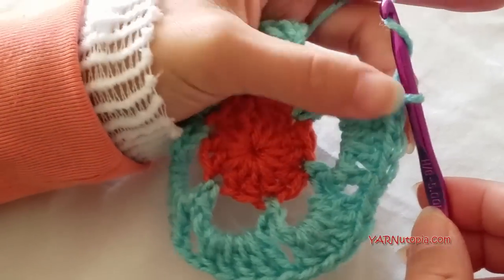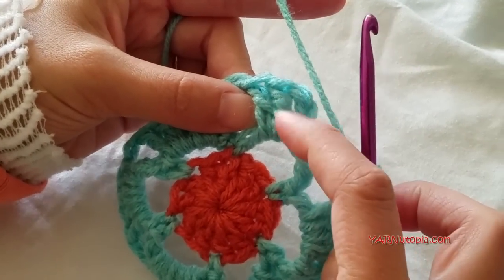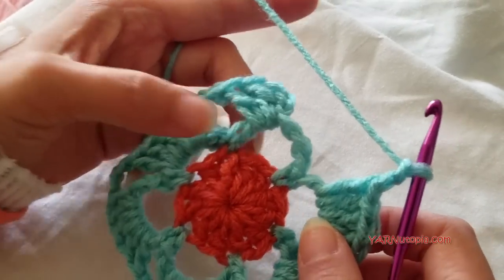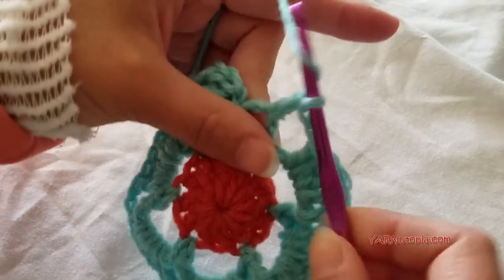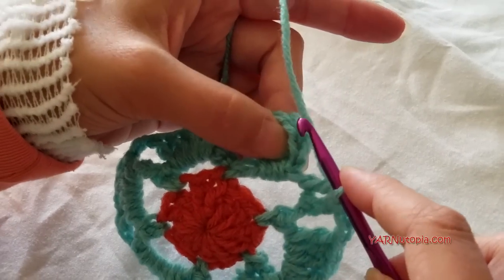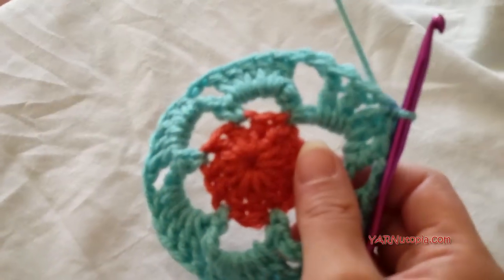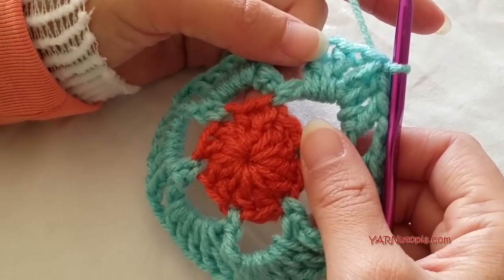When finishing round three, chain two and come back to the beginning space. It only looks like three double crochets because the chain of three counts as a stitch plus two double crochets. Each chain space should have five stitches total. Put two more double crochets into the beginning space, then slip stitch to the beginning chain up three to close round three. If not changing color, just chain up five and go on to round four.